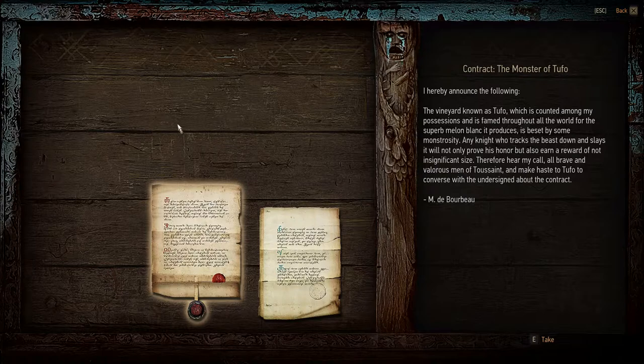Well, this looks official. Contract, the monster of Tufo. I hereby announce the following. The vineyard known as Tufo, which is counted among my possessions, and is famed throughout all the world for the superb Melon Blanc it produces, is beset by some monstrosity. Any knight who tracks the beast down and slays it will not only prove his honor, but also earn a reward of not insignificant size. Therefore, hear my call, all brave and valorous men of Toussaint, and make haste to Tufo to converse with the undersigned about the contract, M. de Barbeau.